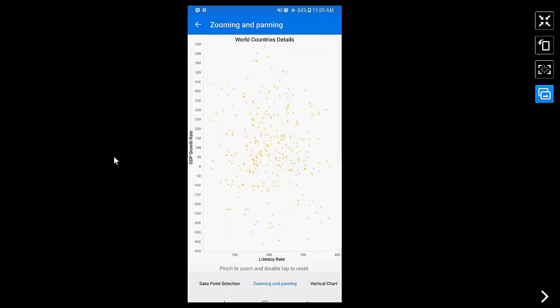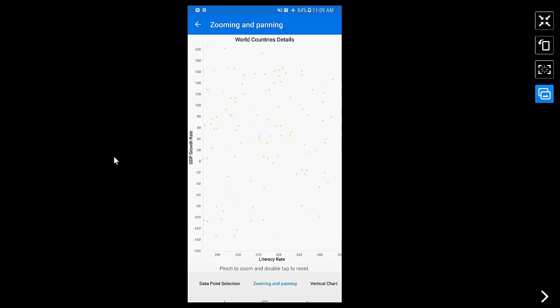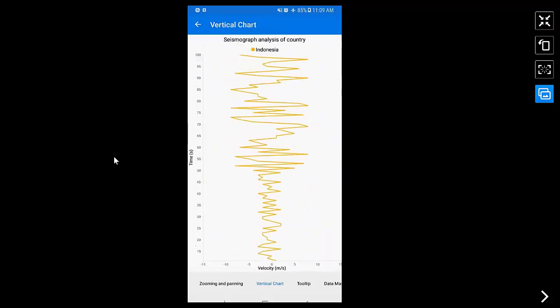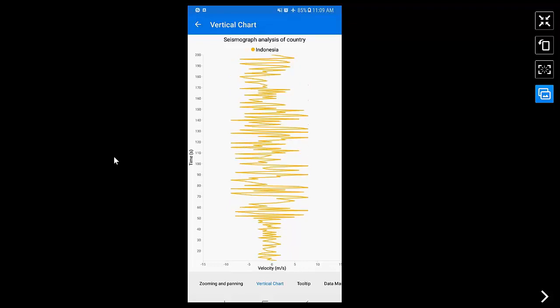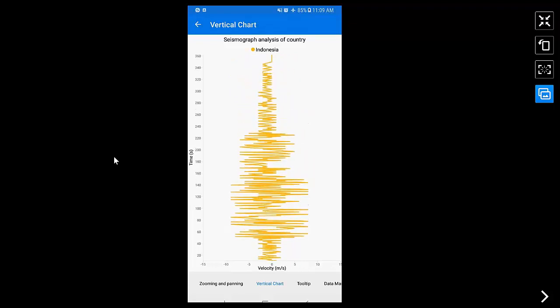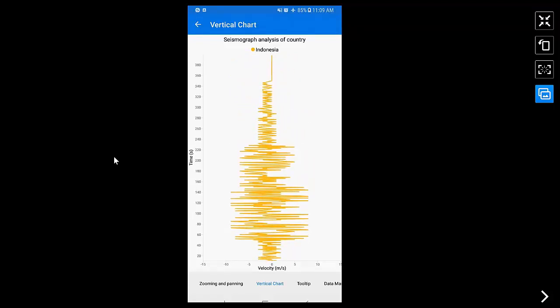We also support pinch to zoom. So here you can see I have a scatter chart, and using 2 fingers I can zoom in and out, and then using 1 finger I can pan in any direction. We also support vertical chart orientation. So you can see here another example of auto refresh as well, and you may have noticed that the y-axis was scaling appropriately as more data was piling into this chart.